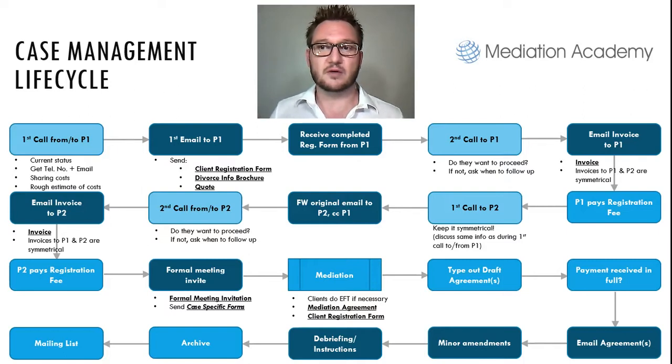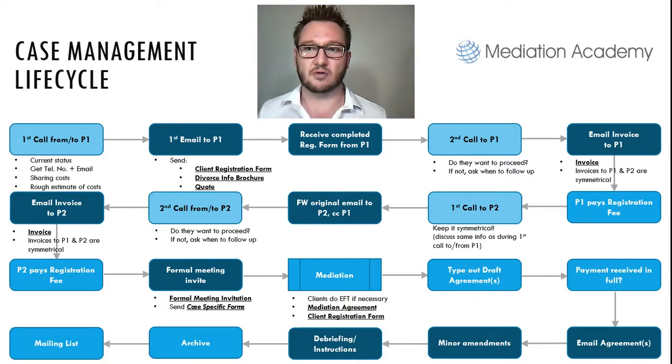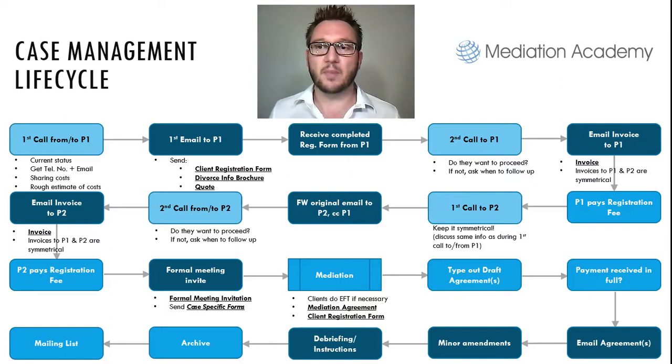If the client is ready to proceed, and if they've accepted the quote, I'm going to issue an invoice. Now, important to note here is that the invoices to parties number one and two are going to be exactly symmetrical. Once party number one pays the case registration fee, I now have the go-ahead to contact party number two telephonically. And what I'm going to discuss on this call is exactly the same as I discussed on the first call with party number one. So we're keeping the process open and symmetrical right from the beginning.